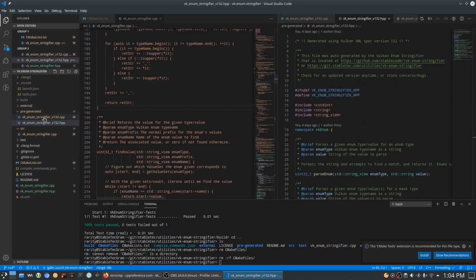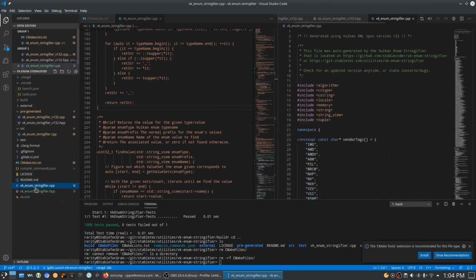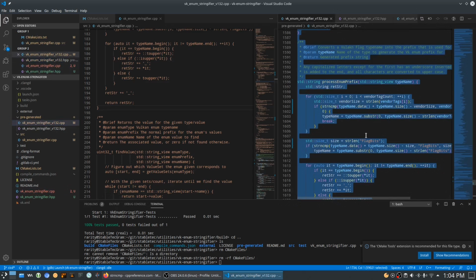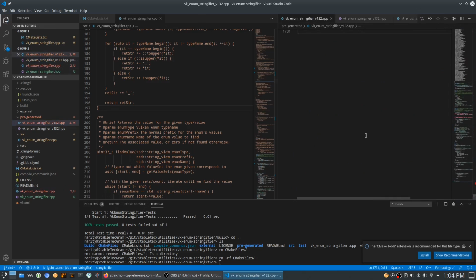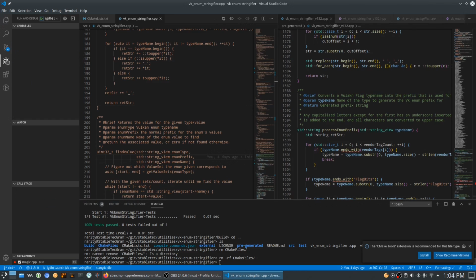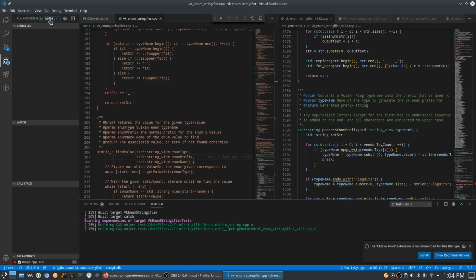No. But there will be on the CPP side. It shouldn't be too much. But first I should probably actually run the application. Make sure what comes out is correct.